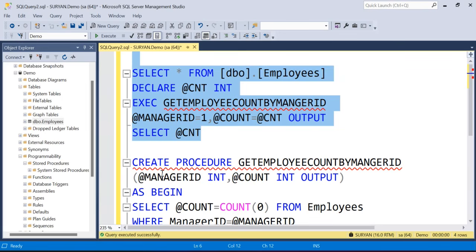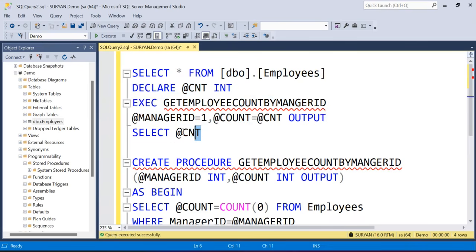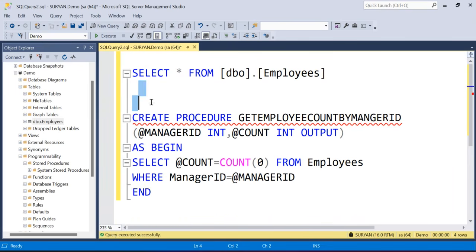The next one: how can we use transaction control? Transaction control means commit and rollback, and how we can use them in a stored procedure to manage complex queries. So let's write a similar one.